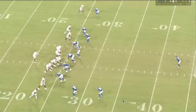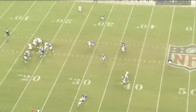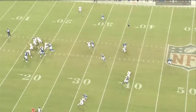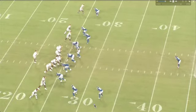Now, this play. Okay, I think we're all going to remember this play. This is the two-play 75-yard drive from Taylor Heinicke that's set up by this long pass to who? J.D. McKissic. And look at the route concept real quick. Does this look familiar? Now, 13 stays on the line of scrimmage. He doesn't run an in. But what we get here, because they're in a 3-by-2 look, is Tae Crowder on J.D. McKissic, and we have Xavier McKinney on Logan Thomas.